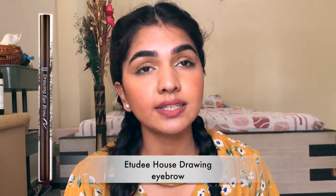Number four is a brow pencil. Your brows define and frame your entire face, so I always recommend having a brow pencil in your routine. You can use any pencil that helps you draw the shape properly — just make sure it's not extremely pigmented so you have space to work with. I really like the ColourPop one, Etude House, Purplle, and the Benefit Precisely My Brow, which is the best eyebrow pencil ever.